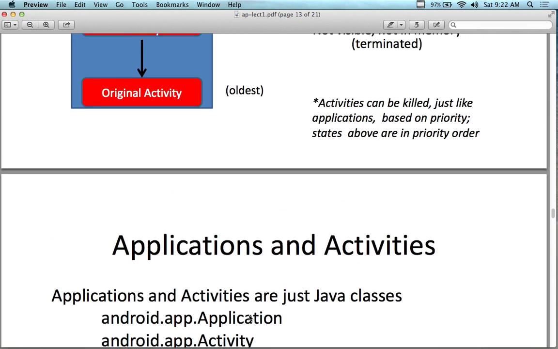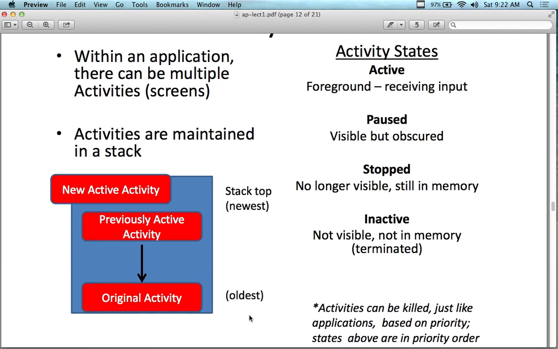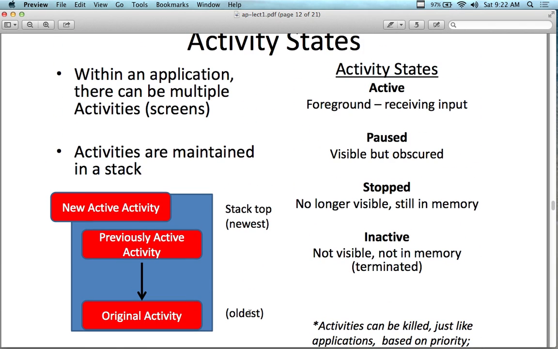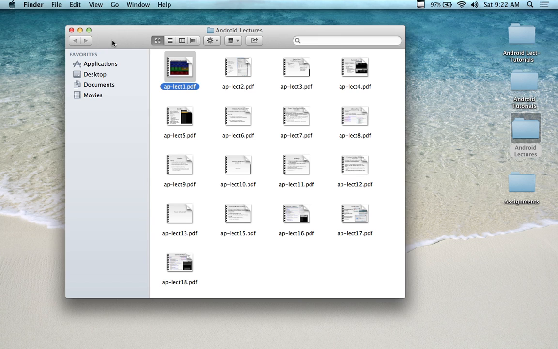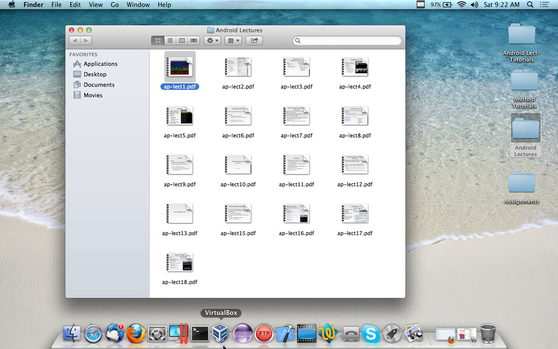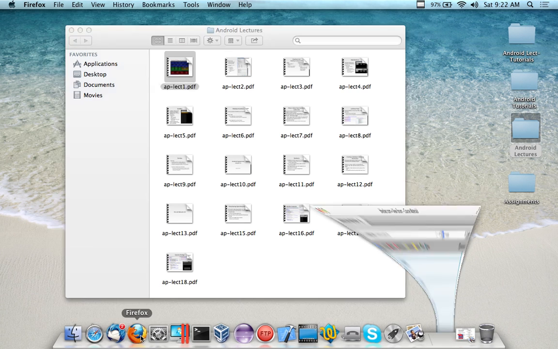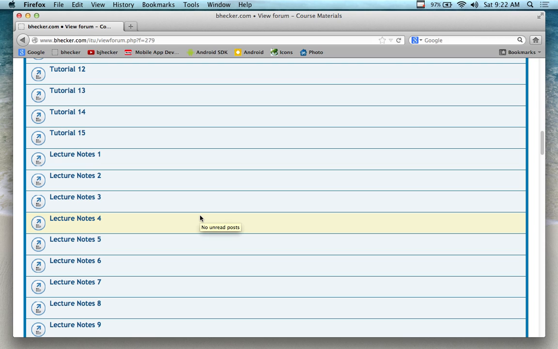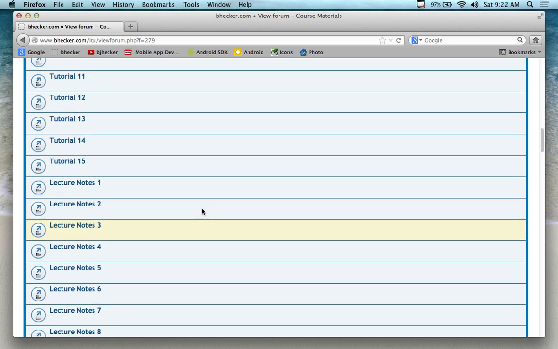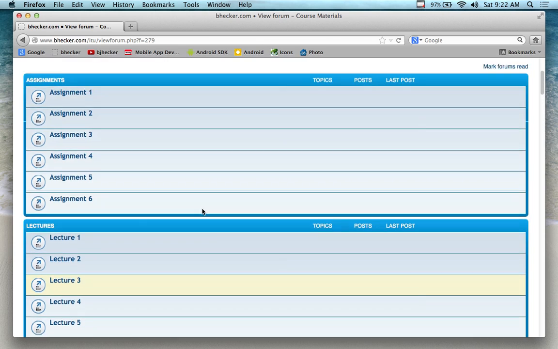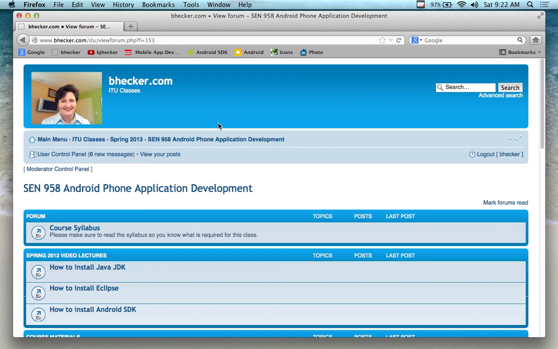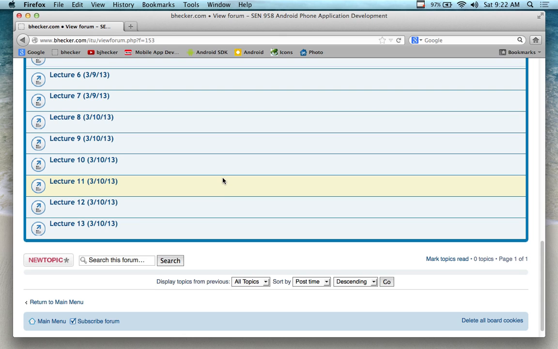So what I want to do right now is leave this up and talk about application states and go through that example that I didn't do last time. I like it because it's one of the rare times in which you actually see the activity states that occur. This example I've been talking about is up here, let me find it myself so I can show you where it's at.